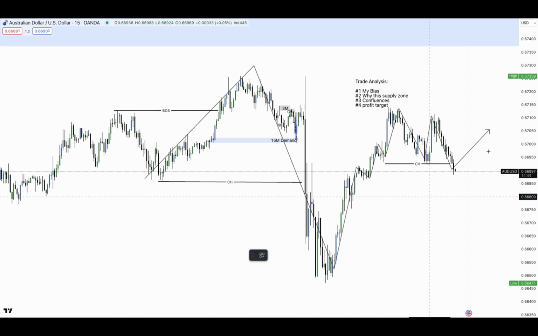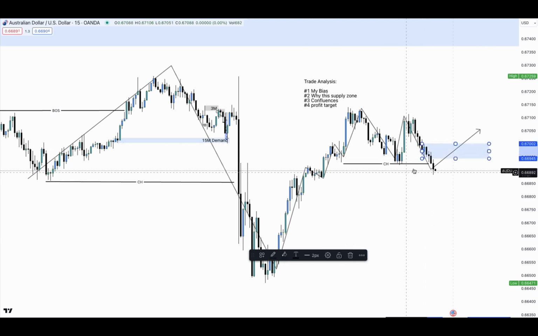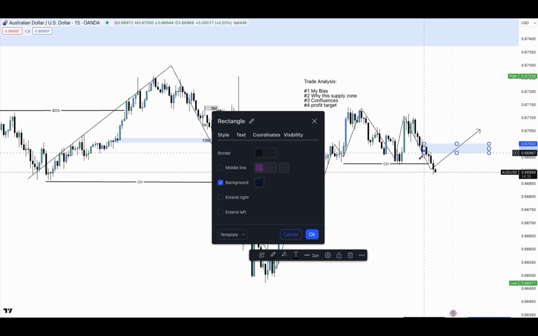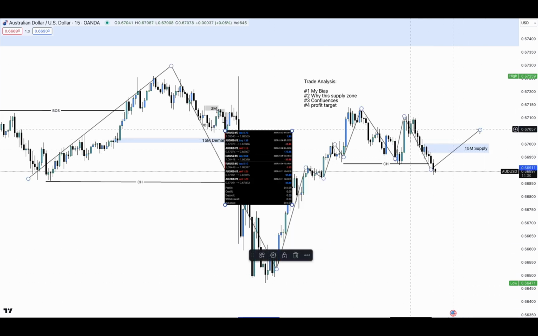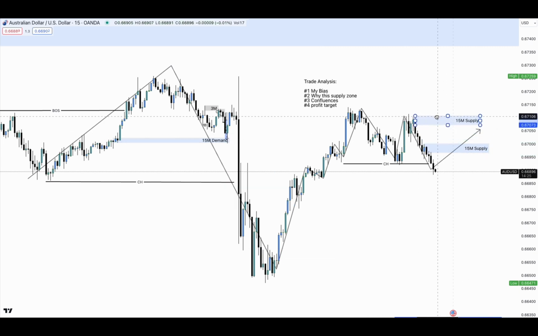Perfect, and the supply zone will be the last supply zone that was created, or the last up candle created before the bearish break of structure. So on the 15-minute, it'll be just this body, 15-minute supply, and I'll copy that right there, and maybe even drag it out, worst case up to there, right? So I'm waiting for a retracement up to here or here, then waiting for a change of character, and then whatever confluences you want to use, right?